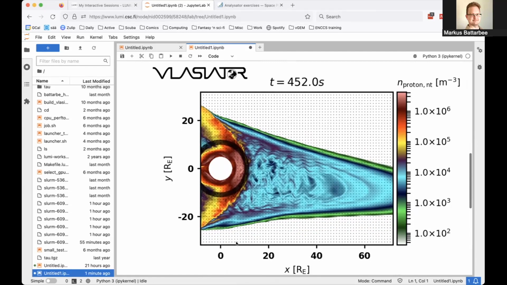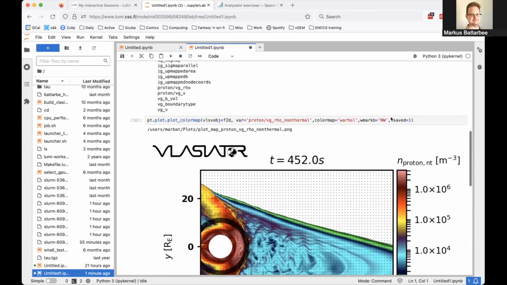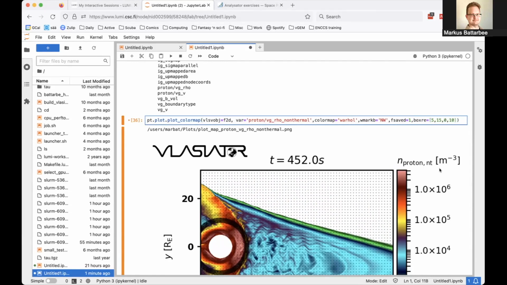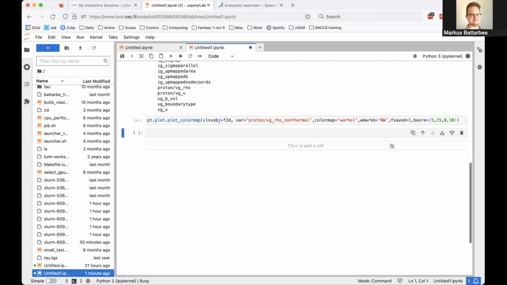Let's zoom in a bit. So I will be going from 5 to 15 Earth radii. So we do an array, 5, 15, and 0 and 10. There we go. So this is the X extent and the Y extent.